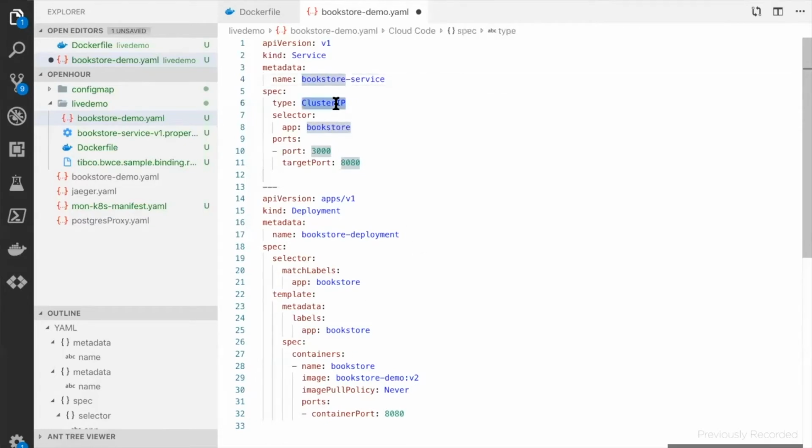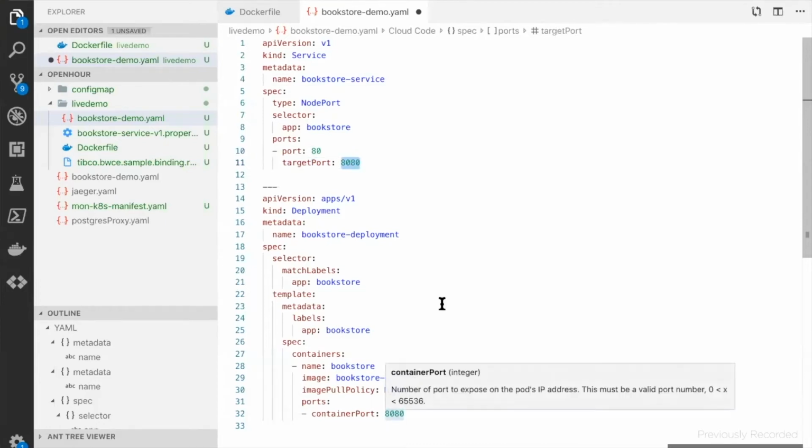The type I'm going to change to something called node port because I'm using Minikube and I don't want to use something else. This will open up a port on the node for me. And I'm going to take the port as 80 and forward it to the target port of 8080, which is the container port here. Next thing I do is I apply the configuration again.